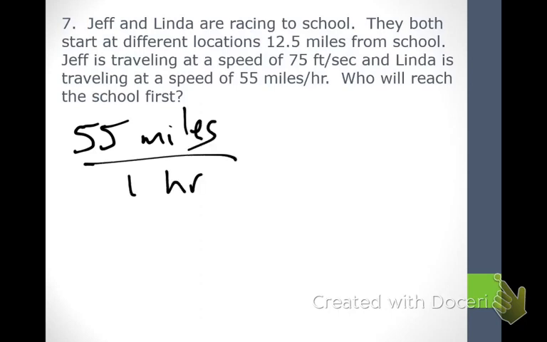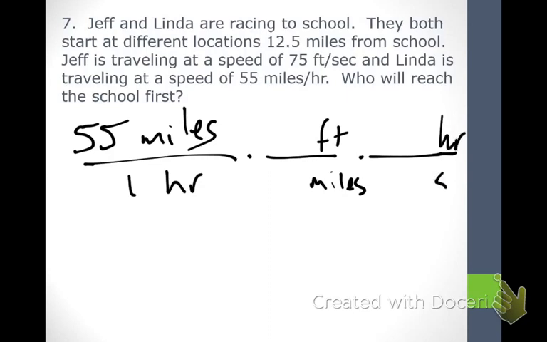Okay? So we're going to convert 55 miles per hour into feet per second. It's a unit rate. I've got 2 units I want to convert. I'm going to create 2 ratios to make that happen. I want to divide the miles out. So miles need to go down into the denominator over here. That leaves feet having to go in the numerator here. I want to divide out the hours. So hours go in the numerator over here. And I put with that seconds in the denominator.